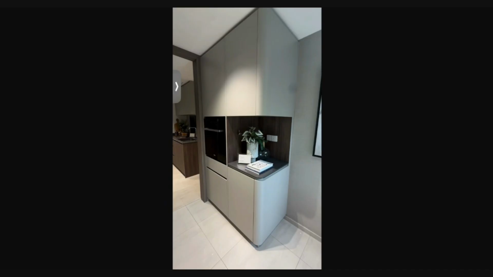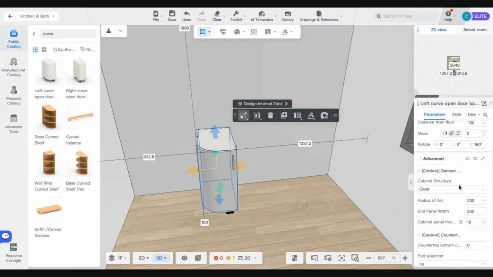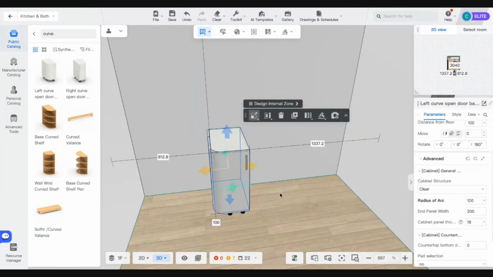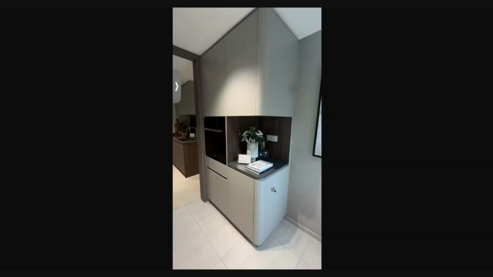But let me check. Change the parameter first. Radius arc 100. Oh yeah, it can. So if we see on your design, here are the doors over here.